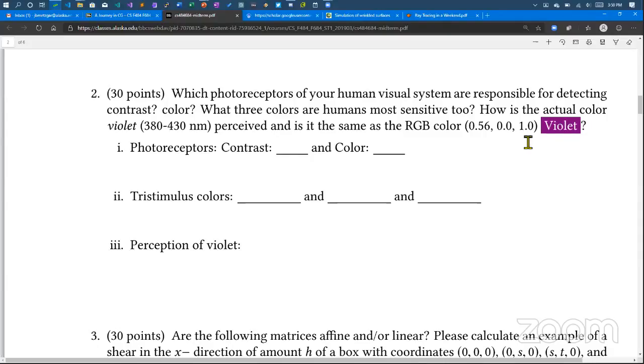All right. And so you have to take into account people who have color blindness and so on. So they have different sensitivities. But if you're going to actually perceive violet, it'll look violet on your screen. And that's just because your cones that are responsible for red sensitivity are also sensitive to the upper EM spectrum. Okay, so that's how we perceive violet.